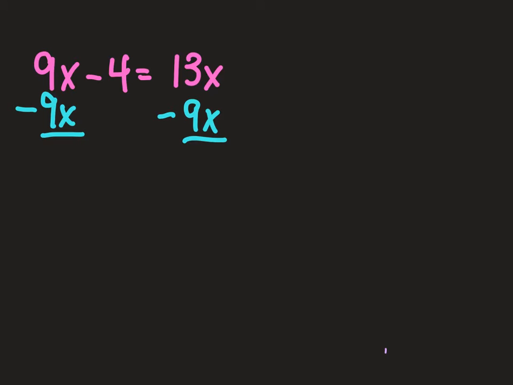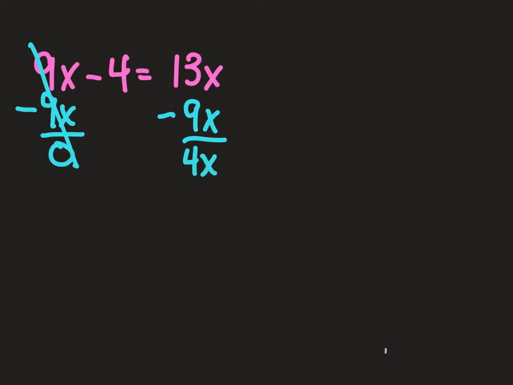Why did I subtract? Well, remember this negative sign goes with the 4 and has nothing to do with this 9. 9 minus 9 is 0, and that's what I'm going for. That's my goal. That's the reason I'm able to cross things out, is because they equal 0. So don't look at this sign, look at whatever's in front of this number. The 4 is negative, the 9 is not, it's positive.